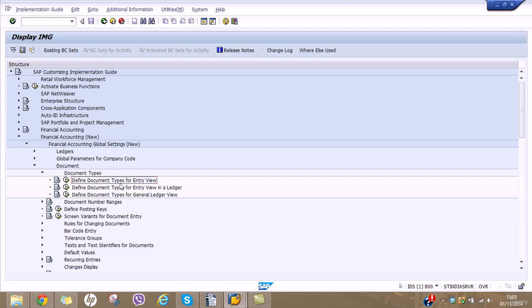Click on the first one, Define Document Types for Entry View.